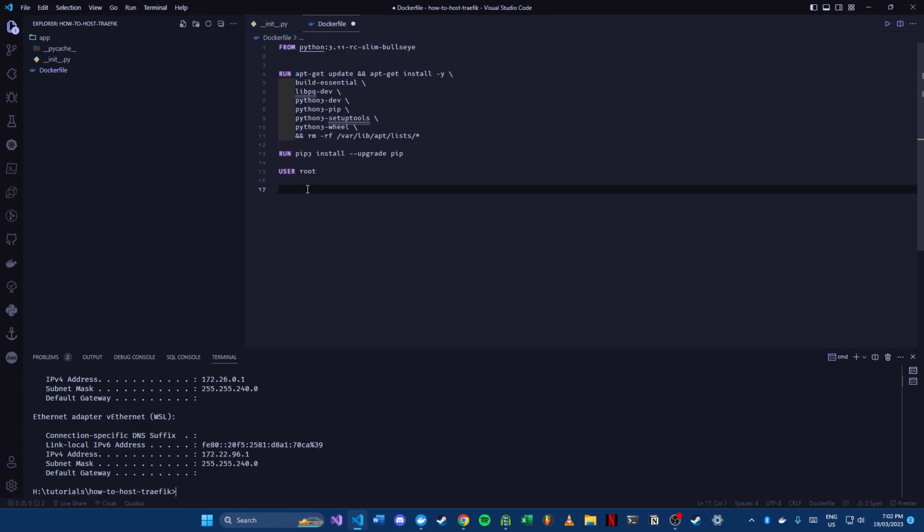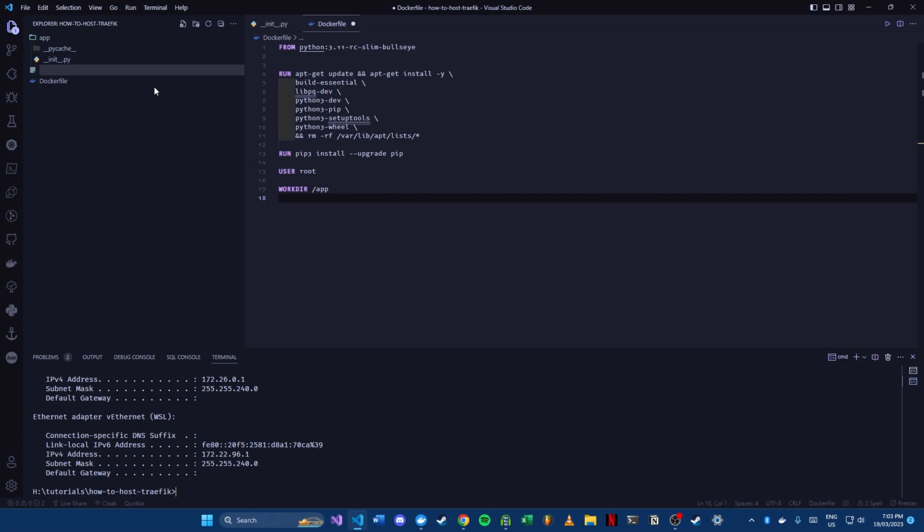Now we're gonna say our work dir, so work directory. Now this is the directory of focus. We only have one directory. We can't just say this is the whole directory because Docker doesn't know that. So we need to say /app because we're doing Linux. Now that's done, we need to do a very important step. We need to make a requirements.txt file because Docker needs to know exactly what files to create, what libraries you need to install for this application to work.